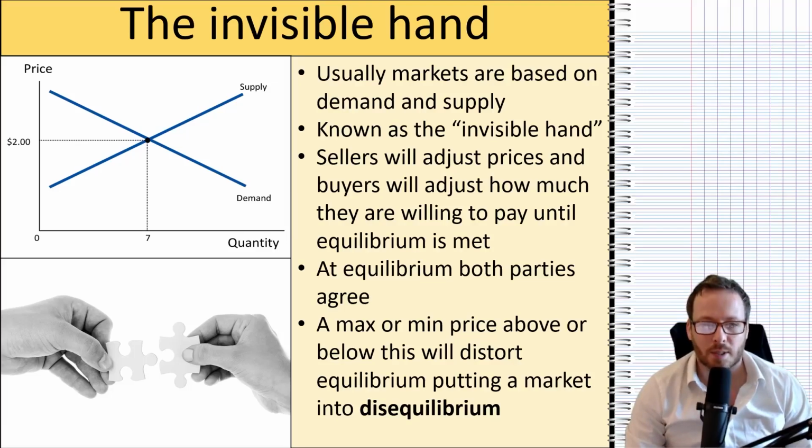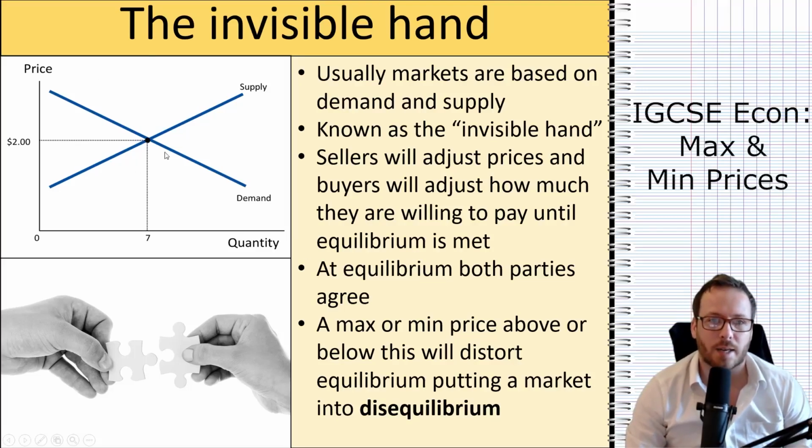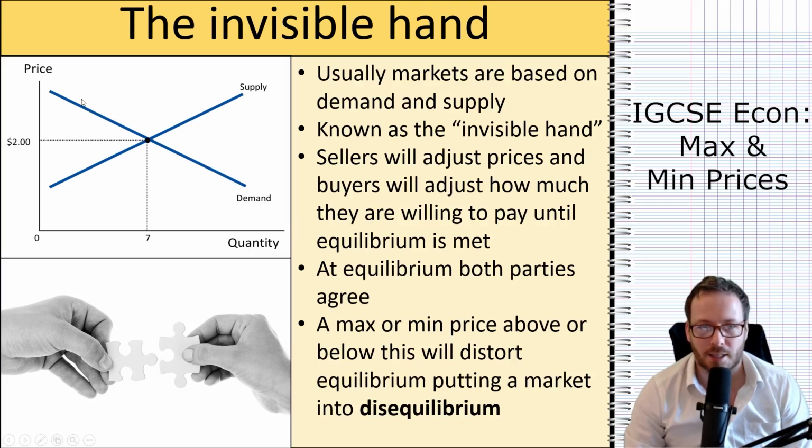So as I said, everything's based on demand and supply, okay? So the idea that producers are willing to supply goods at these prices, the higher the price of a good is, the more they're willing to supply. And for the consumer, they're willing to buy at different prices, but as prices rise, they're less willing to buy these goods and services. Now, this market adjusts all the time. Demand goes up, demand goes back, supply goes up, supply goes back. And it's a consistent adjustment all the time. And where buyers and suppliers are happy to meet, that's what we call equilibrium. And they meet in the middle here.